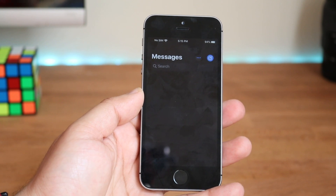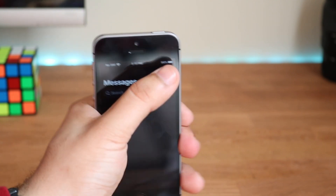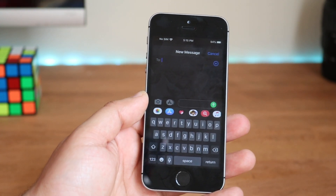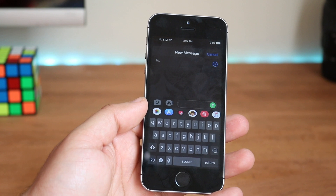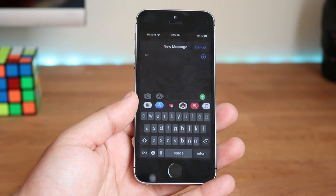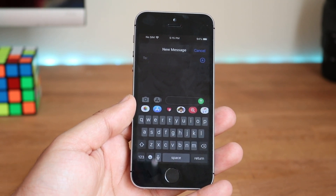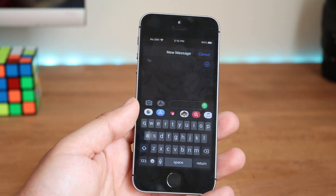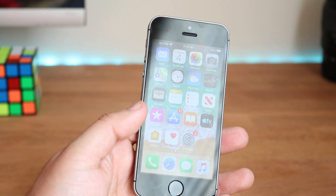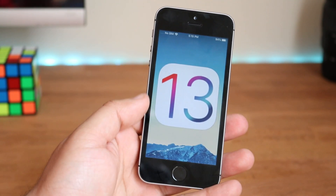Another thing with iMessage — I actually made a video about this because I heard a leak they were doing it — is pretty much creating your own iMessage profiles with your own Animoji and all that stuff. You can create a profile so when you're texting people it's not just a number, it's your profile being sent. Personally I don't really like that; it makes iMessage more of a social media type of thing. I kind of like keeping those two things separate, but maybe I'm in the minority.